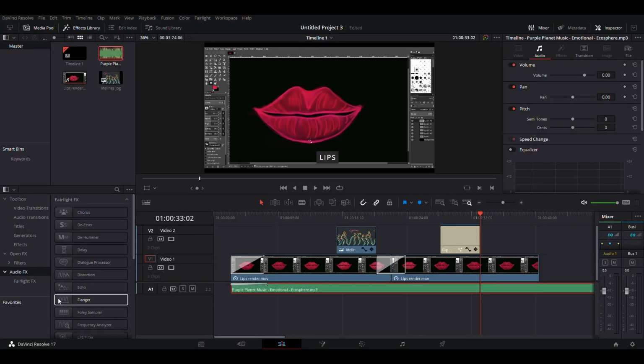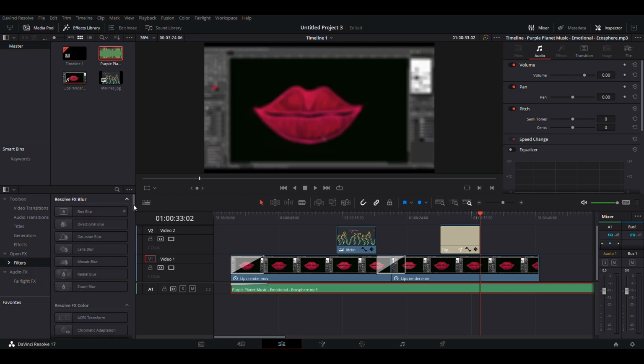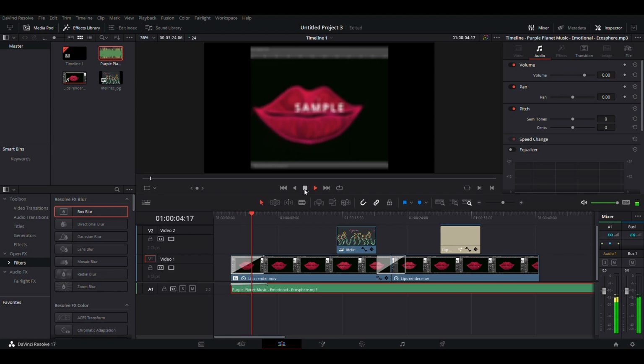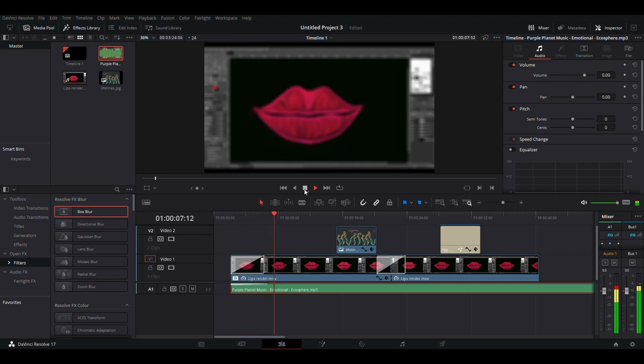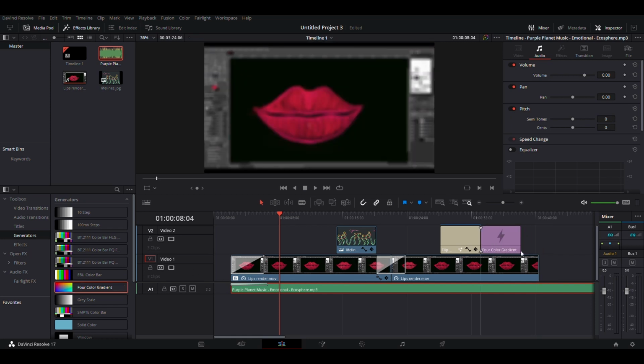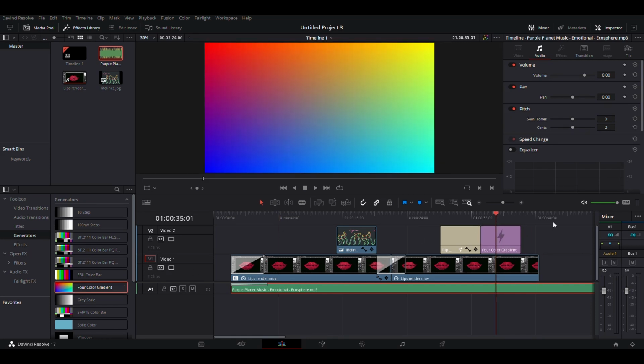Open effects or filters, similarly, there are very basic filters. Like, this is a blur box, and you can already see that it's being enabled. So if I drag and drop this one and just play, it is super blurry. So you do have all these effects, basic filters that you can apply here as well. Generators are more or less the background that you can use instead of the otherwise black screen that you get. So you can also do that and play around.